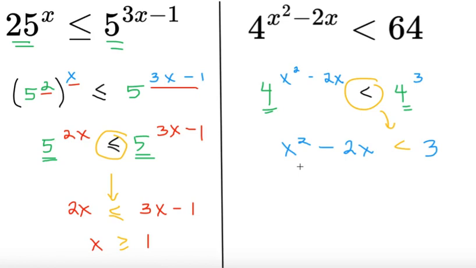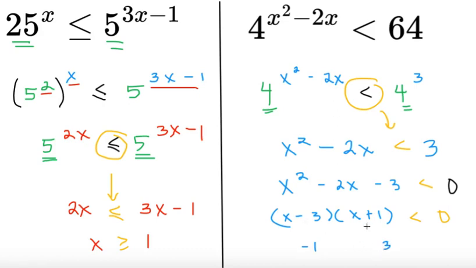It's a bit challenging, so you guys have to kind of recall your lessons in quadratic inequalities, but I'm going to quickly show you guys here. x squared minus 2x minus 3, that's going to be less than 0. And then we can still do the factoring, x minus 3, and then x plus 1. Now, if it was an equation, then x would be equal to 3 and x would be equal to negative 1. But in this case, what we're going to do is write down the values that make these two factors 0.